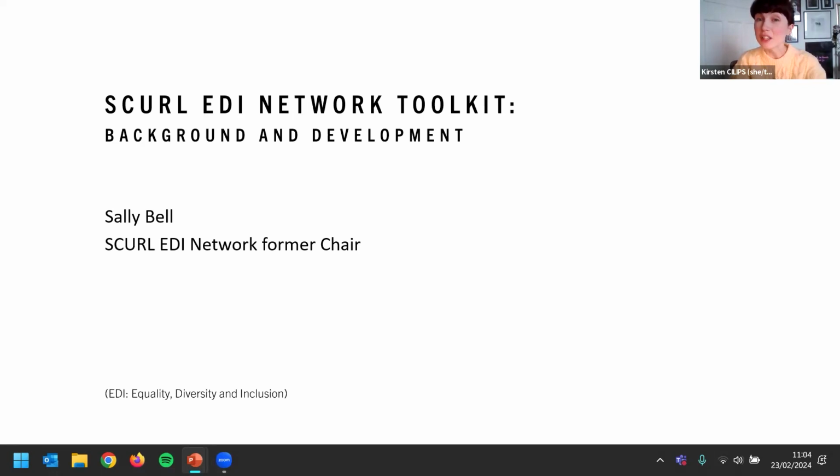From collections and discovery to demographics, recruitment, and so much more, this toolkit really synthesizes and streamlines EDI learning that is key to all our operations. And we're so thrilled to have Sally here with us today to share some top tips on how best to navigate the range of resources that it brings together to benefit library staff and patrons alike.